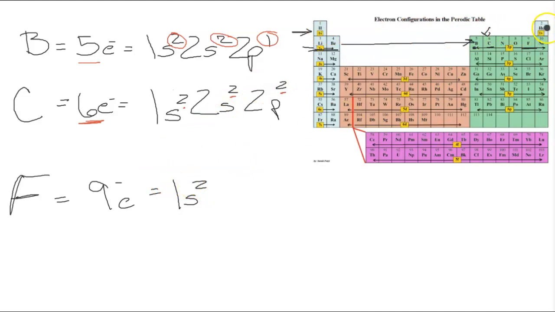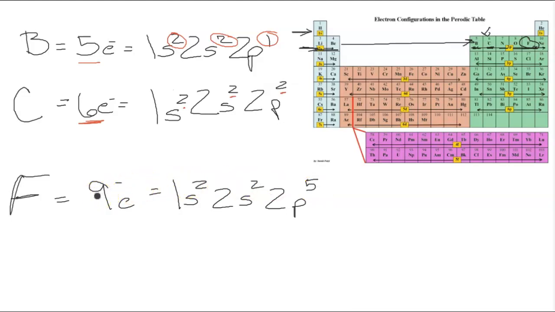But then I've filled my first energy level. So now I start putting electrons onto energy level 2. So energy level 2, sublevel S, because that's the first block I have to cover. I put 2 electrons there, 1, 2, and now I'm moving over into the 2P block. And I count over 1, 2, 3, 4, 5 to get to fluorine. So fluorine ends with 2p5. When I add my numbers, 2 plus 2 plus 5, it equals 9.